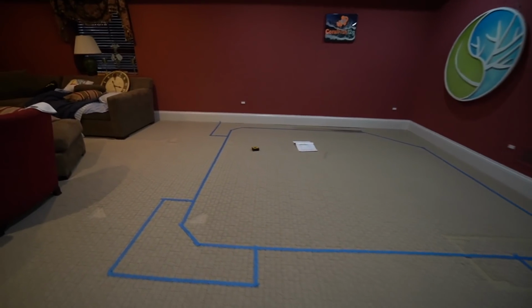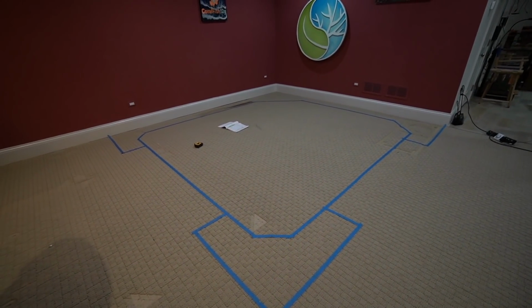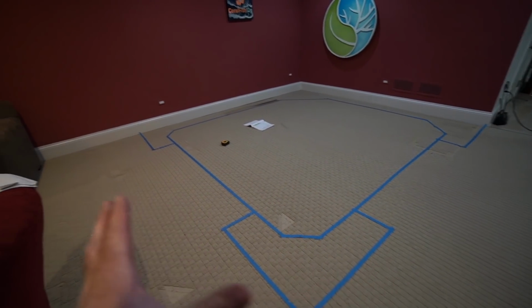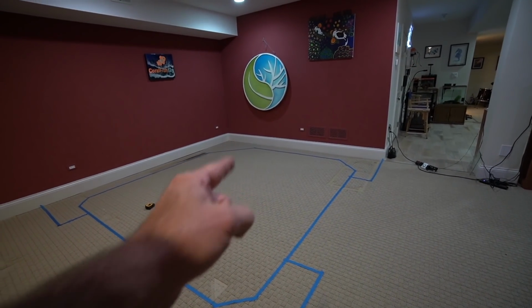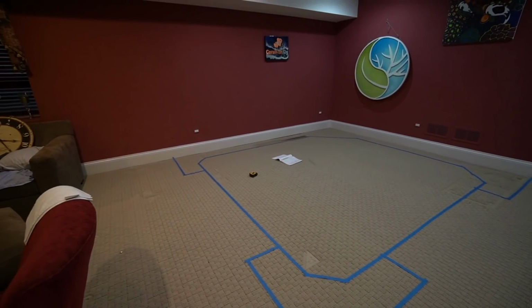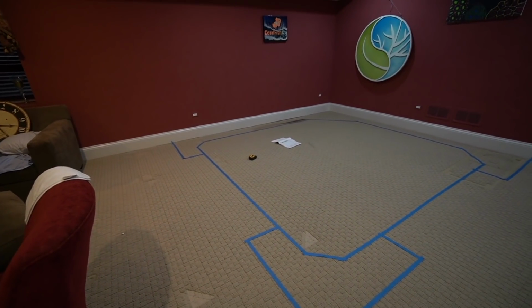So again, this is a change that just literally popped up. Looking at everything with George, walking around, he wanted something very symmetrical, and I think we nailed it. I mean, this is a really cool design. We've got the structural components that we need. We have the areas for our filters, pre-filter here, biological filter located in the back, but tons of room for visibility. Because we made the change, I have to call the steel manufacturer and see if we can get some more metal framing built in the next couple days.